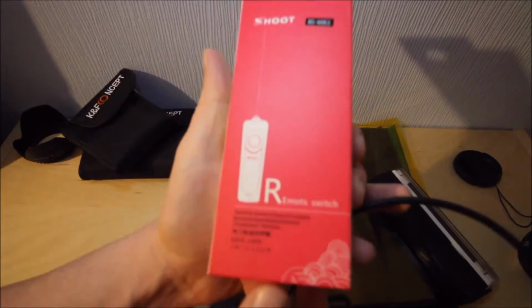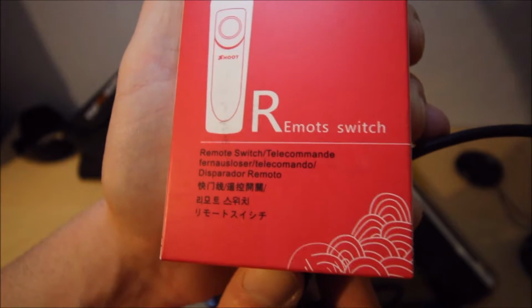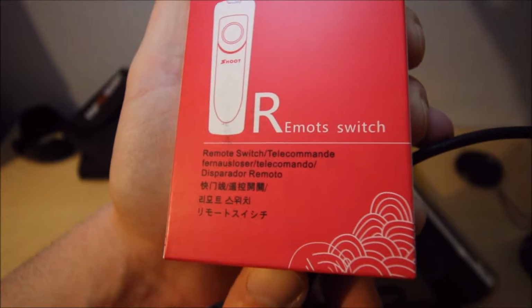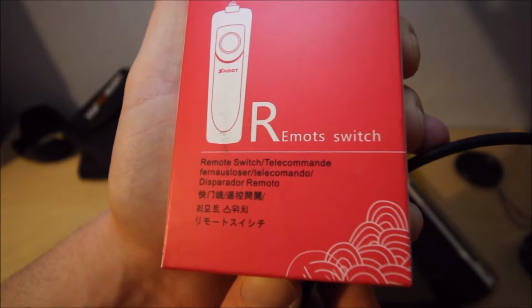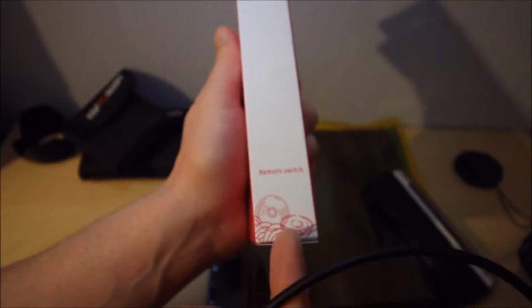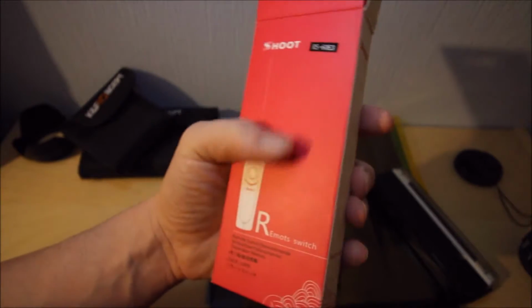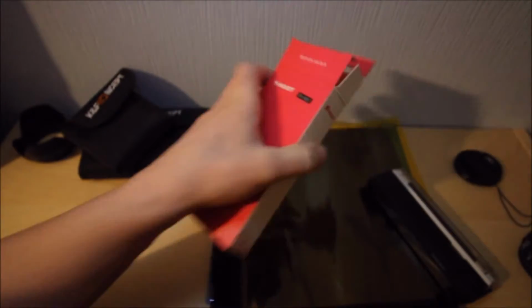What's it writing on the box? Let's just see if we can get it into focus here. Roll touch telecomando, Venaluza, telecomando, disparado remoto, remote switch. Yeah, there's not much of any real interest there. It looks like there's a whole load of what looks like CDs there for some reason, but I'm not entirely sure why, what relevance that would have here.